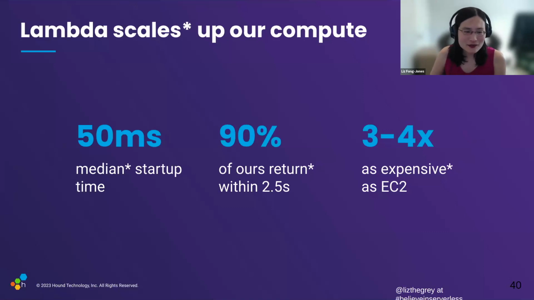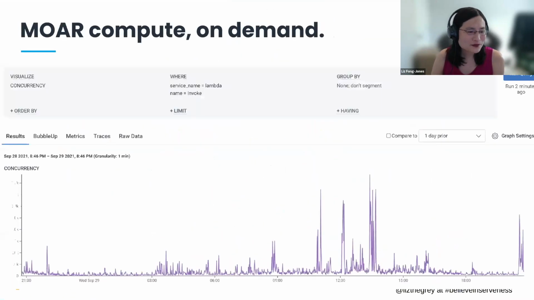Because if you think about it, if we go back to this graph here, right? And you look at the peak utilization here, the reality is we are getting less than 5% usage of our maximum throughput at any given time. Lambda would be a good deal. Okay, Lambda PMs, please don't hear me say this. Lambda would be a good deal even if it were 10 times as expensive as EC2 and not 5 times as expensive. I'm serious, right? Because you get perfect utilization out of your Lambda. You pay for no more or no less than you need.